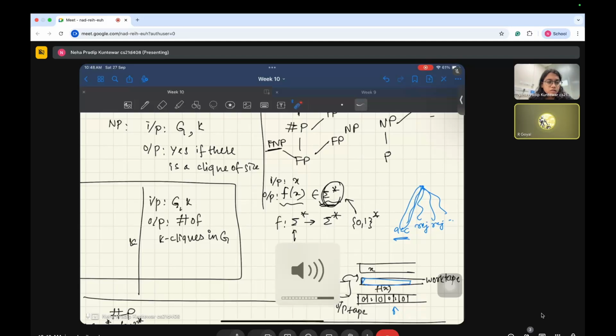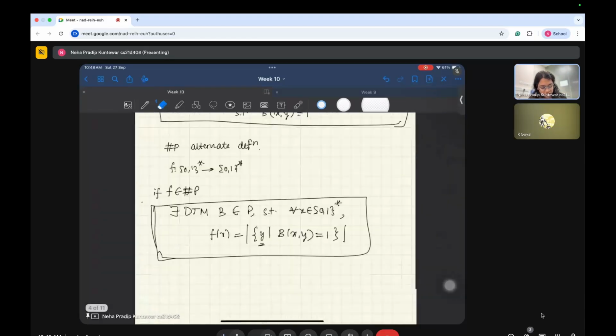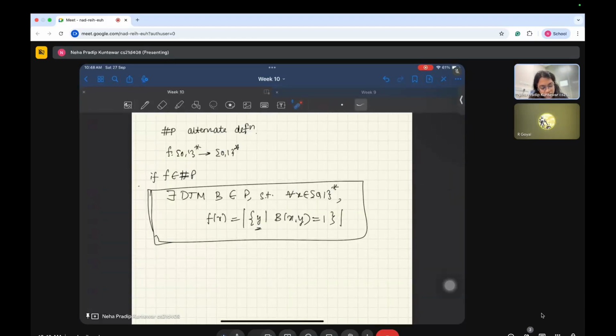In the definition, while defining this Sharp-P as the equivalent of the verifying machine, what do you mean by generating a 1? Because this is a deterministic machine, it will accept or reject. So when I use the term generates, I mean to say that it would say yes. So this DTM would say yes.